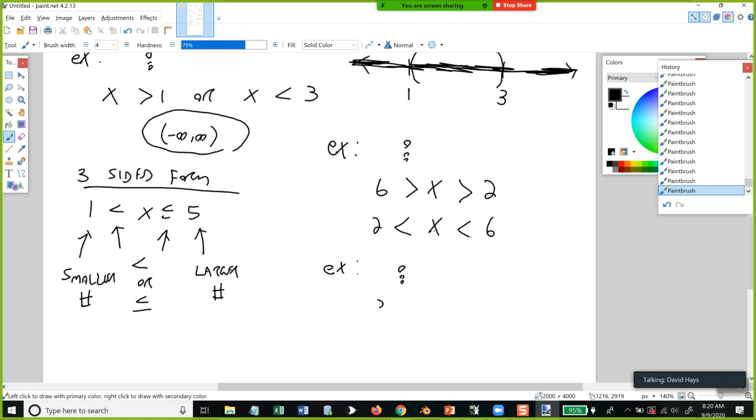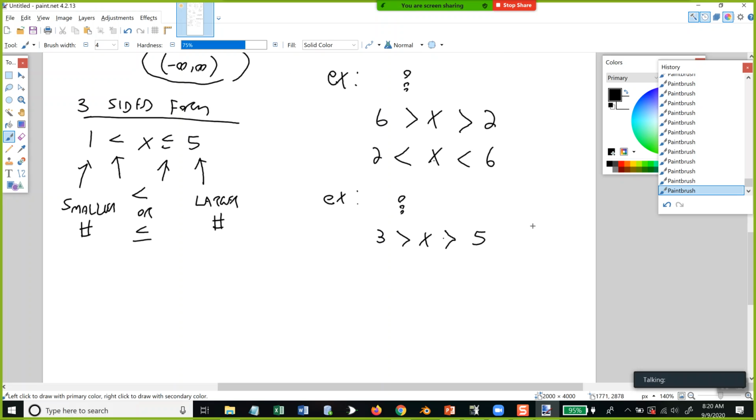On the other hand, if I end up with this right here, if I try to rewrite this, well, first off, smaller numbers on the left side, larger numbers on the right side. That's okay. But these symbols are wrong. The only way I can get those symbols right is by flipping the inequality. They would now be less than. But now my larger number's over here. There's no way you can get it in the correct form. And if you ever run across that in a problem, that means no solution.